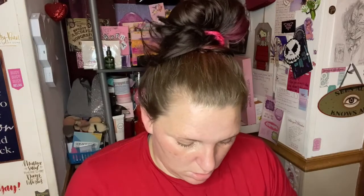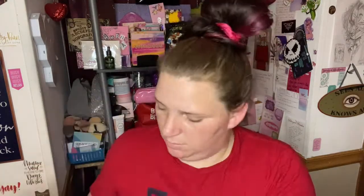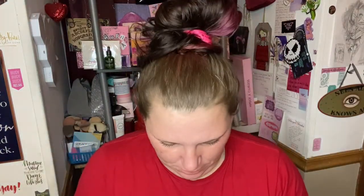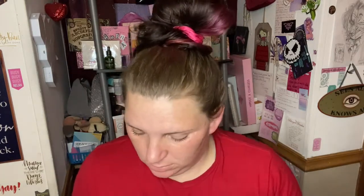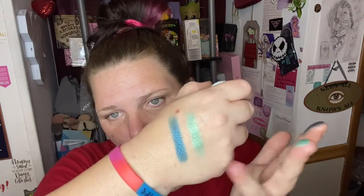Look how pretty the palette is. Oh my goodness. I'm beside myself. And then two shadows. I'm beside myself. It's so amazing. I'm glad it's on the palette. Look at the shade. I love the shockwaves. Super shocks. I don't know which one I like better though. I guess I gotta swatch this one to find out. Oh my goodness. I like this one better because it's lighter. But for this for the outer corner and this inner corner.